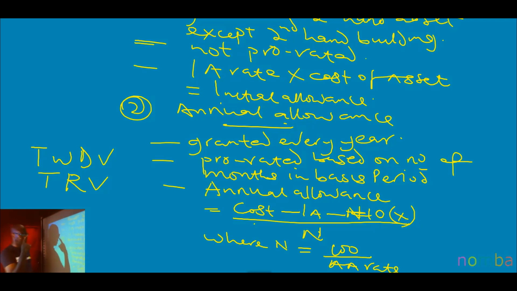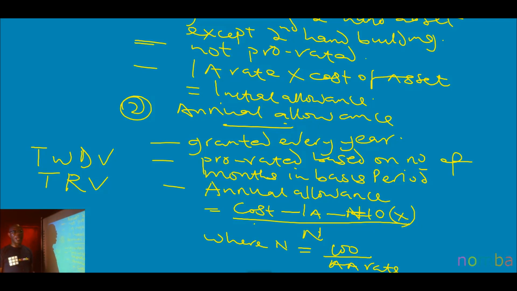But usually, under exam conditions, I always advise that you leave this 10 naira till the last year in the life of the asset. We'll see that in the question. And x here stands for the number of assets. So if you have 2 motor vehicles, at the end of the life of the asset, it will be 10 times 2. If it is 3, 10 times 3. Okay? So that's the formula.